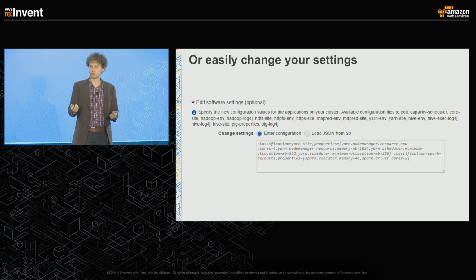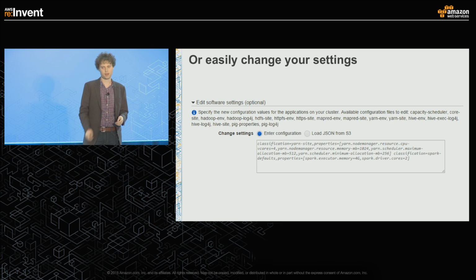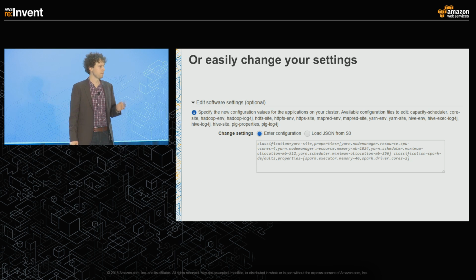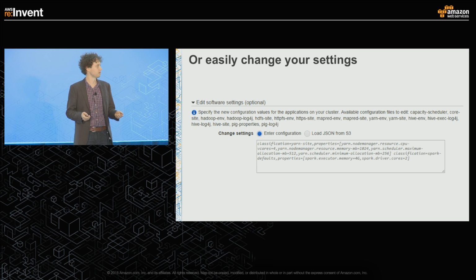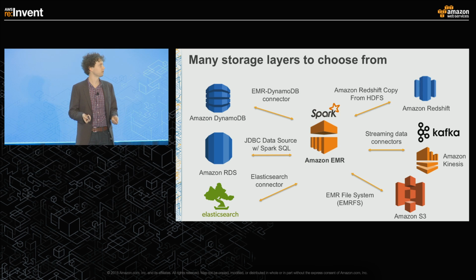We configure your Spark cluster with default settings. When you say you want an R3 instance, we've done performance testing to know how much default settings for memory allocation we need to give Yarn and things like that, with the goal of just you create a cluster and you can use it immediately without having to tweak all the different settings. And by default, though, we use Spark's default settings for executors, so you will want to change those settings like Spark executor cores, and that'll come up in the best practices on a few ways to think about that. But it really is that easy. We have a configuration parameter. You specify a JSON with all the settings that you want to change, and when you create the cluster, we'll override those settings for you if you'd like.